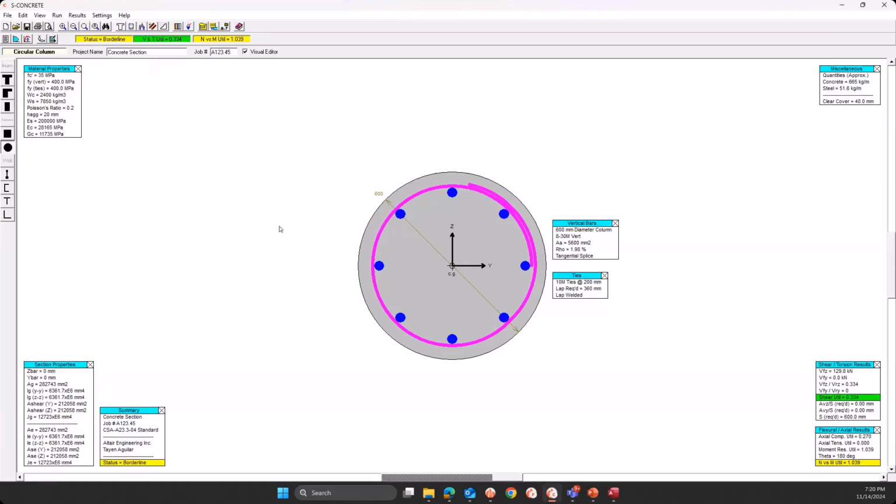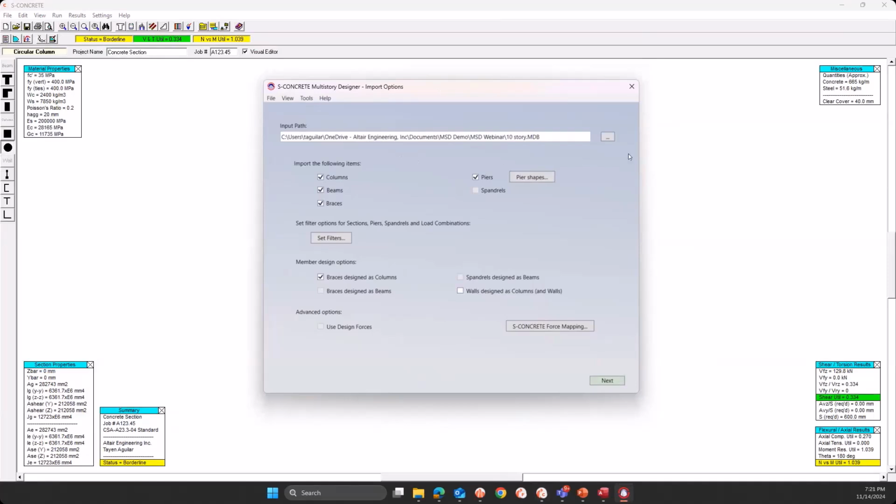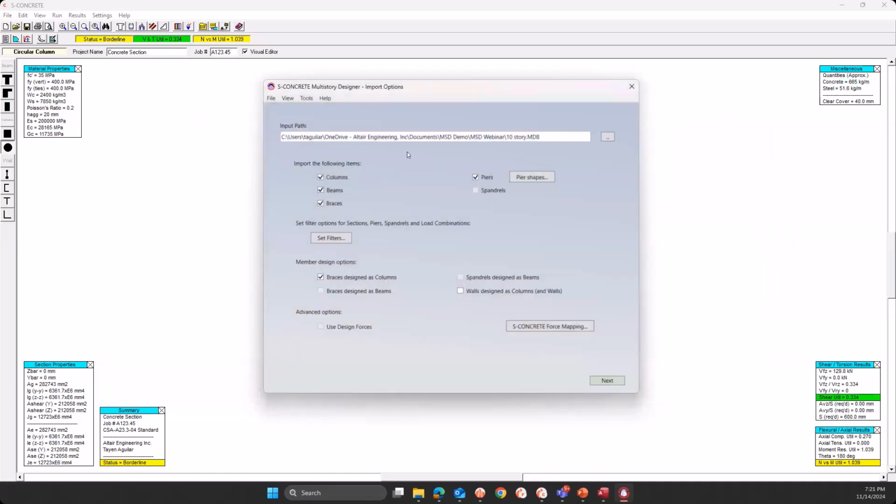So I'm just going to click here, and that is going to show into my first screen. So I'm just going to drag it over, and then all I need to do is to point the input path into the MDP file that I just created, right? I already have it here loaded, so I don't have to search for anything else.